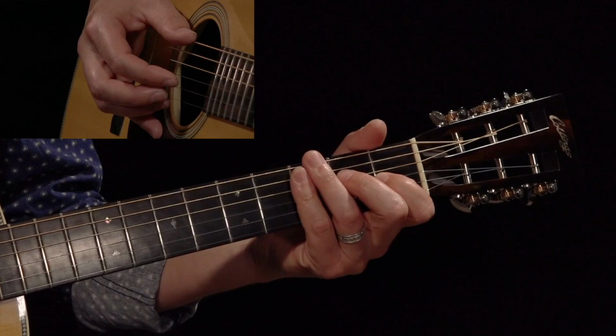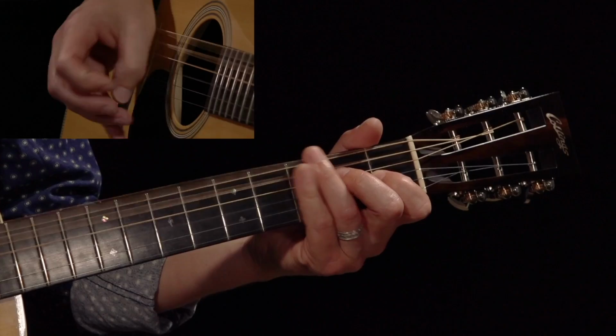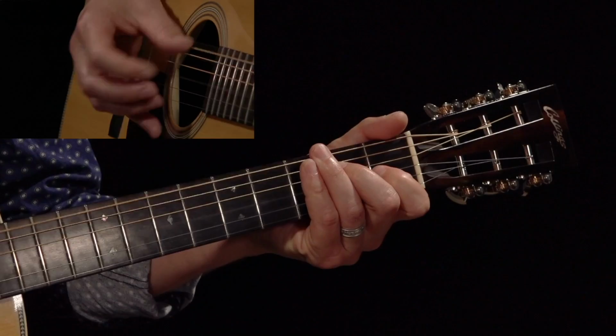So our strum, this is a John Lee Hooker strum. It's an up, down, up, down. I'm going to show you two things. One, I'm cutting out the strings with my remaining open fingers here. So up, down, and as soon as I go down, I'm cutting out those strings. Another thing that you're going to want to do is on that upstroke, do a hammer-on. Hear how that changes it?